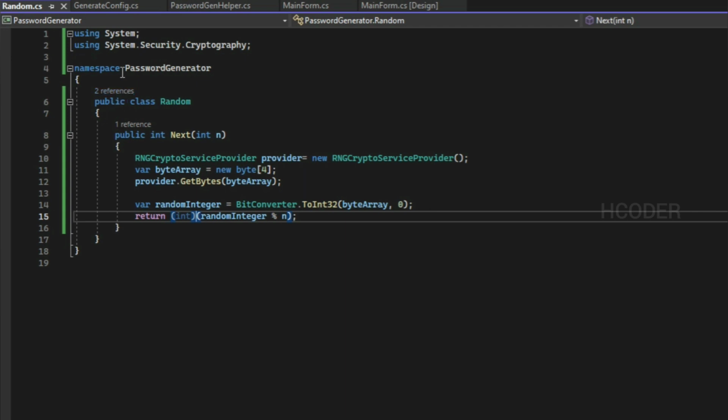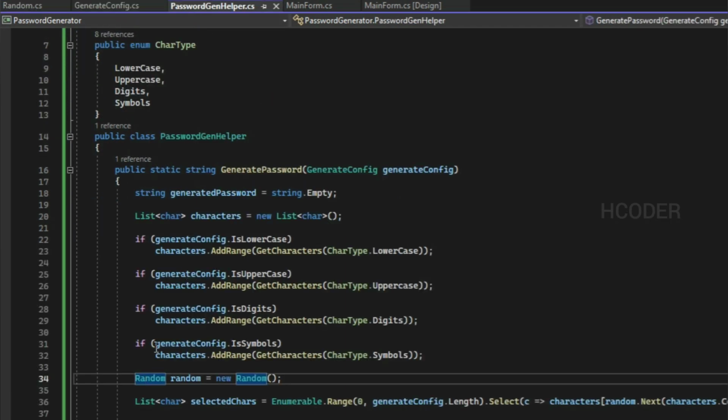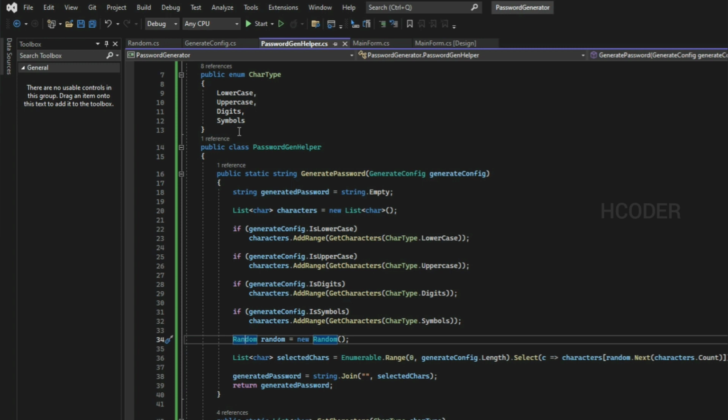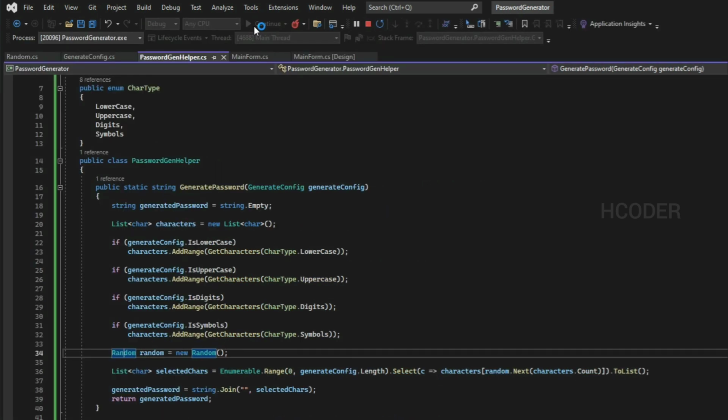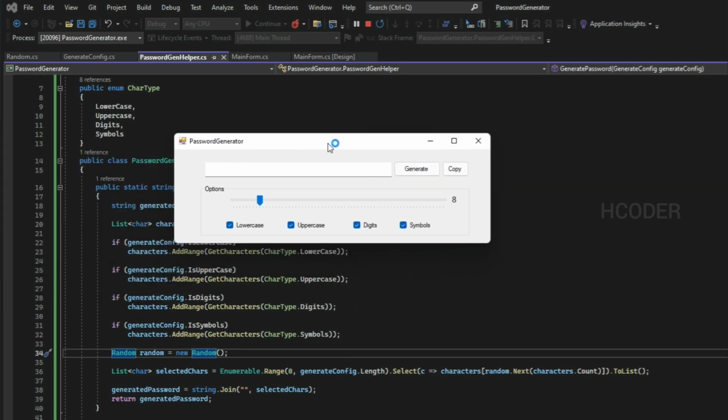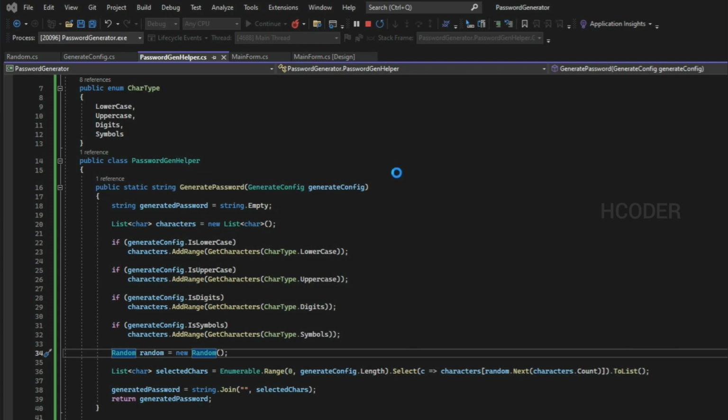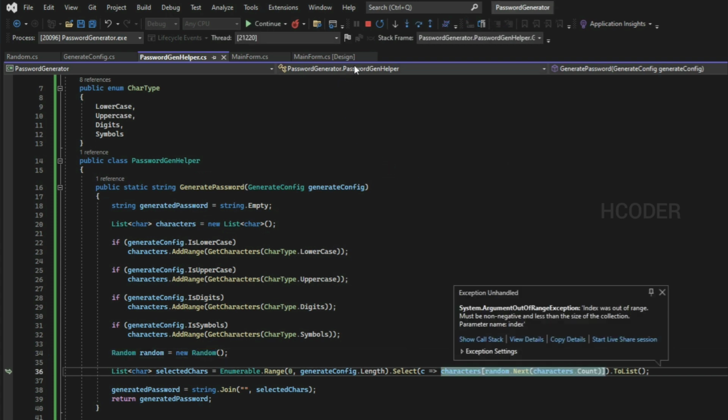Since I used the same namespace, it would automatically pick up my random class instead of the System random class. So yeah, we wouldn't see much of a difference, just that it's truly random. And we have to make sure the randomness is maintained in sensitive applications like password generation. So now it works the same.